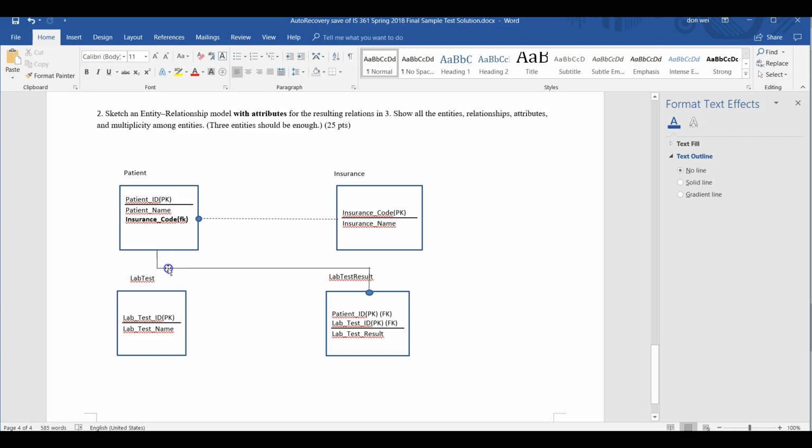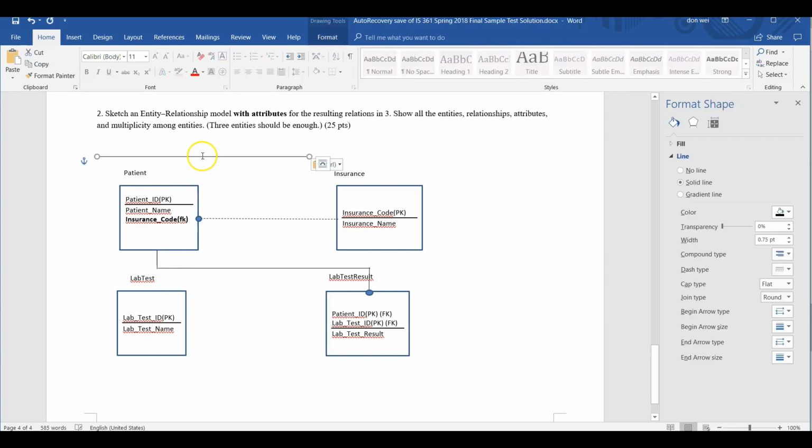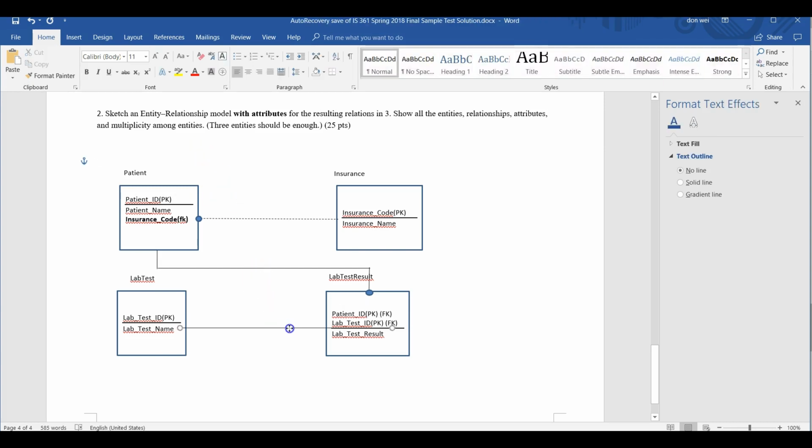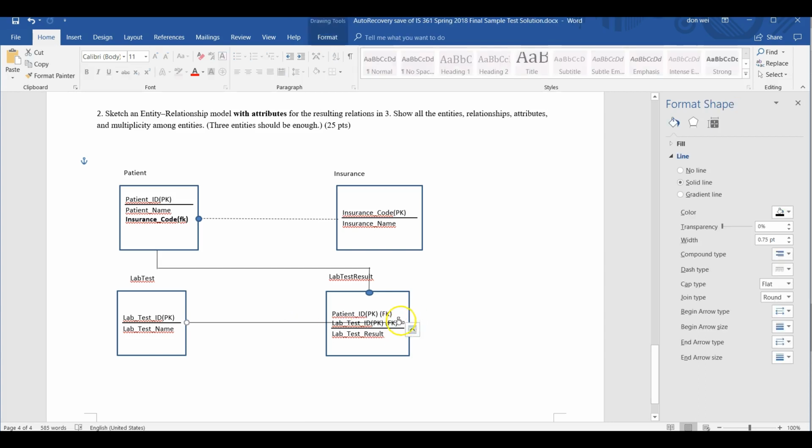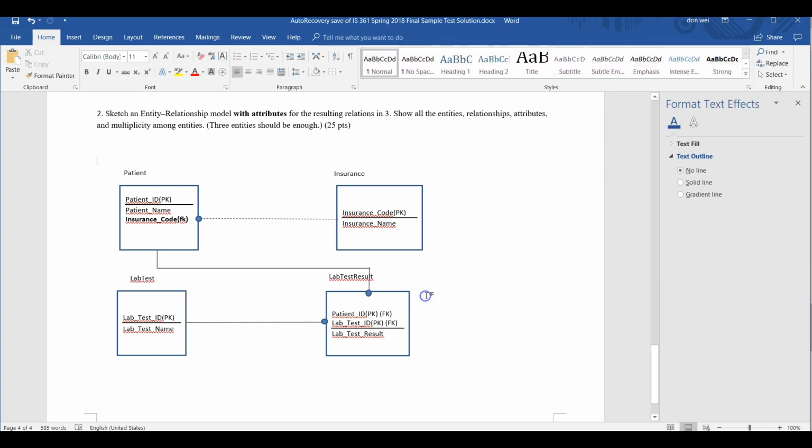So I'm going to create a line, linking from this to lab test. And we still need a circle, put on here. Because the lab test ID is the primary key, it has a decision property, so I put it there.